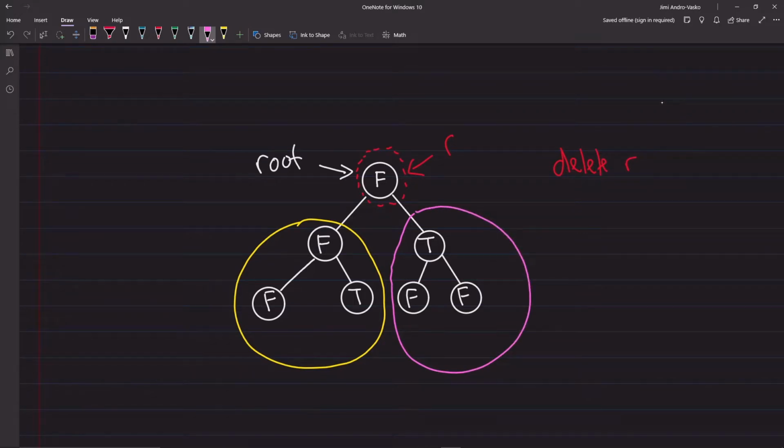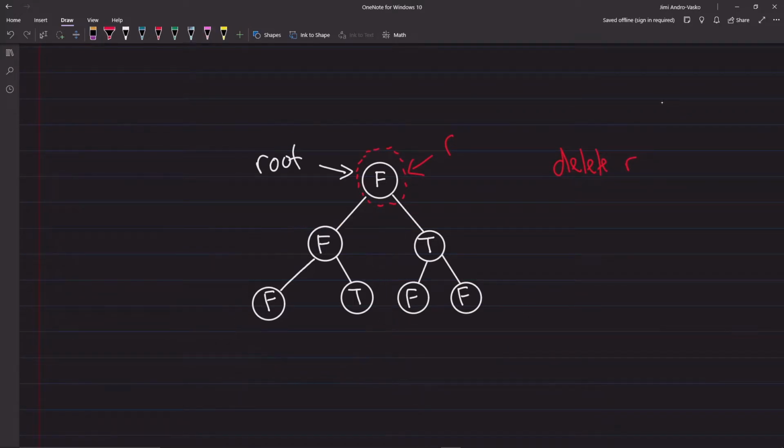So this method is actually kind of risky, because if you do it like this, R is going to be a dangling pointer. So you have to do essentially a post-order type traversal to deallocate our tree.